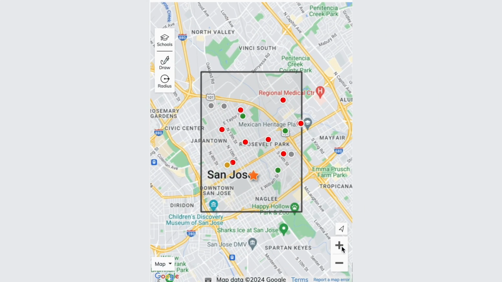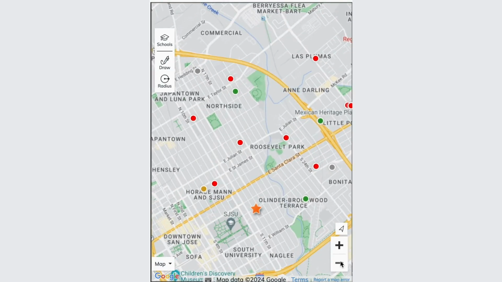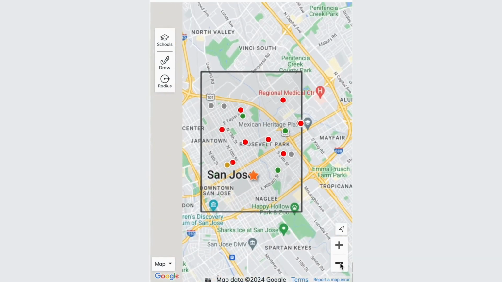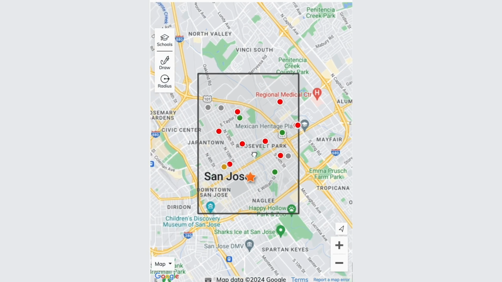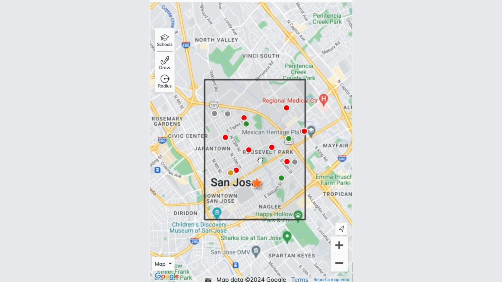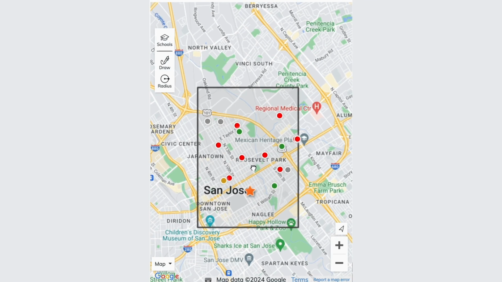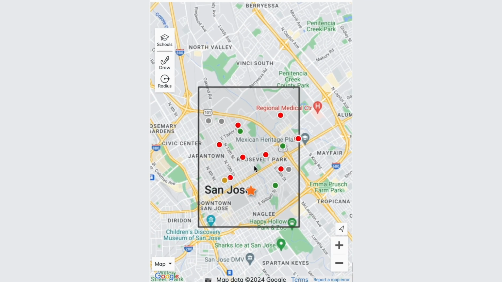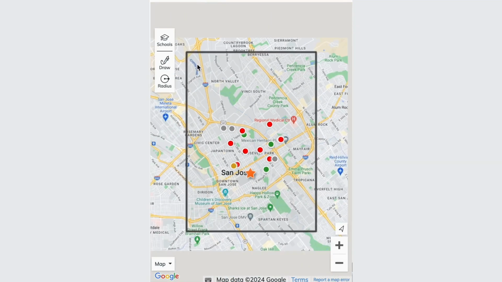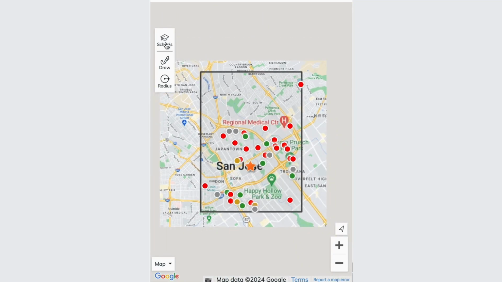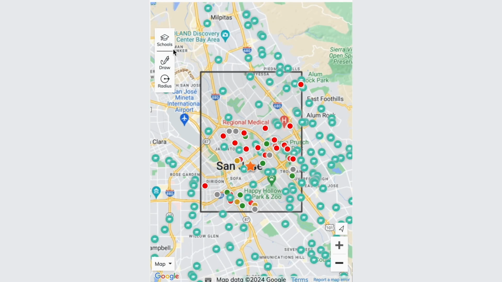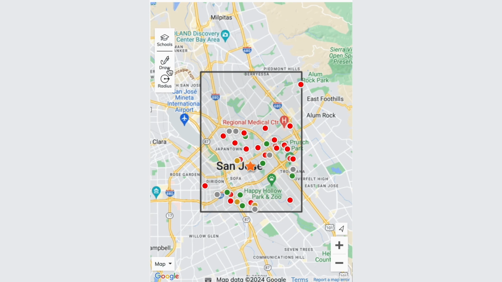Feel free to click to zoom in and out using the plus or minus signs. When hovering over the map, a small hand icon appears, allowing you to move the map around. As you move the map, your search result will adjust to show new listings. You'll notice a school icon. Search for the graduation cap icon to view public and private schools. Filter listings by school or district boundaries.